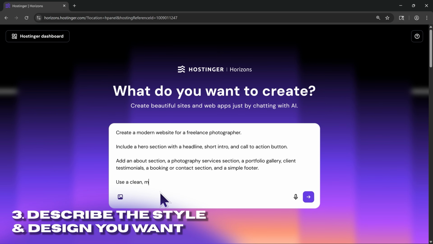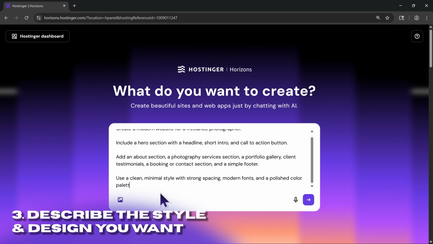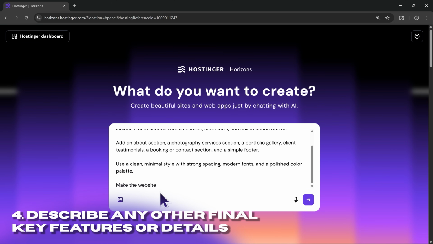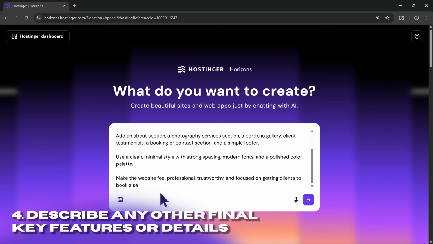Use a clean, minimal style with strong spacing, modern fonts, and a polished color palette. Make the website feel professional, trustworthy, and focused on getting clients to book a session.